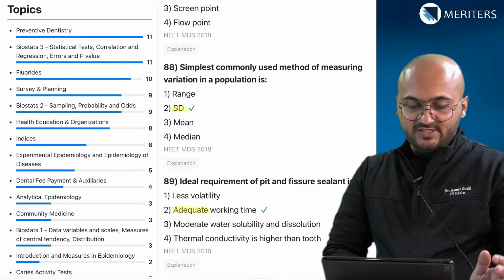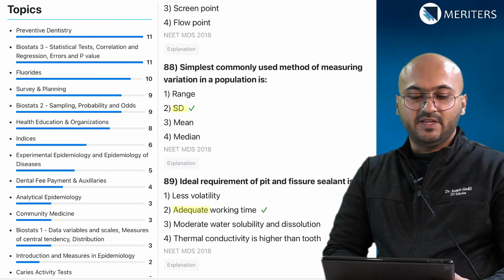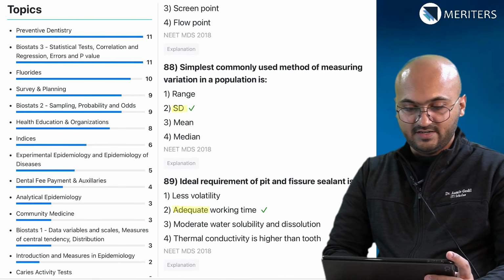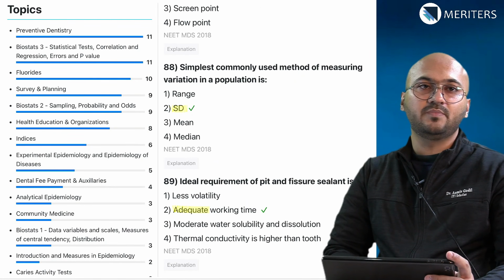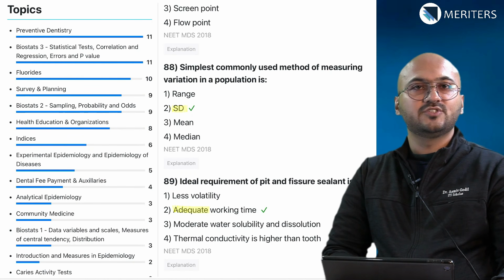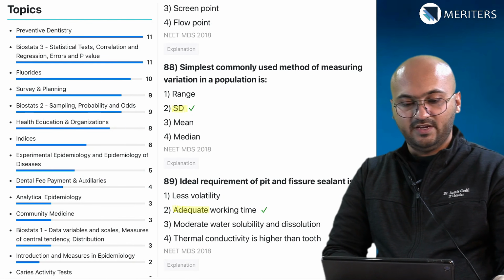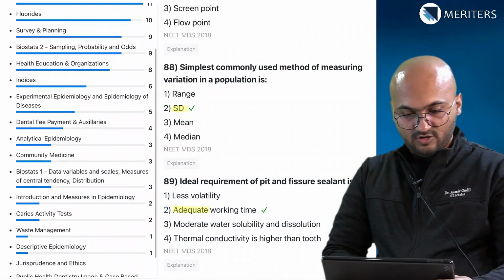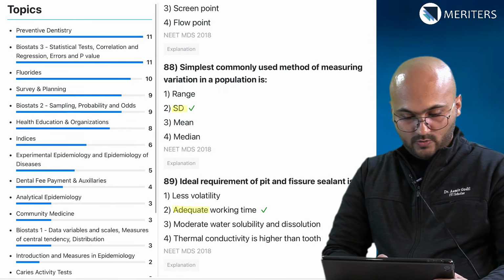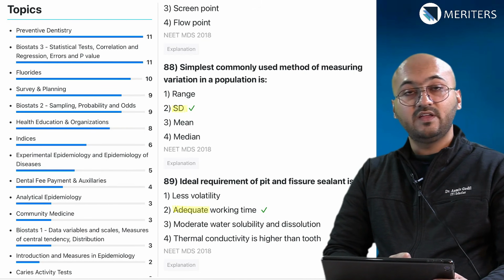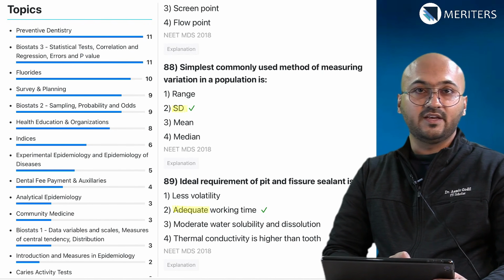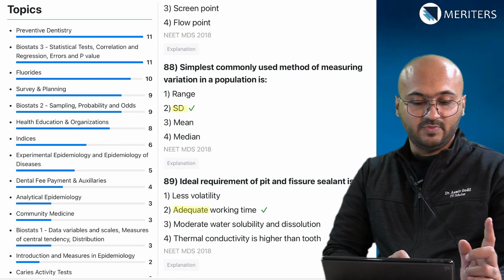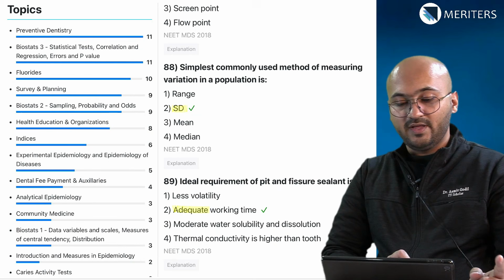We've gone through all the questions from the past NEET MDS exam, and what we see is a lot of questions appear from preventive dentistry, levels of prevention and basic preventive techniques like pit and fissure sealants, atraumatic restorative technique. And then biostatistics together, all three of them have 23 questions out of 89. That's a big number, and you should focus a lot on biostatistics. It should be rather your priority when you're preparing for this.